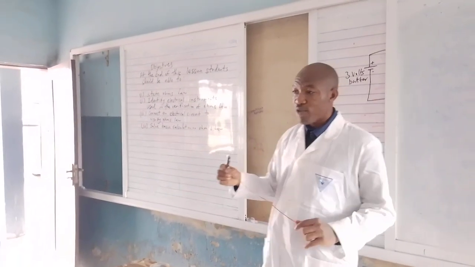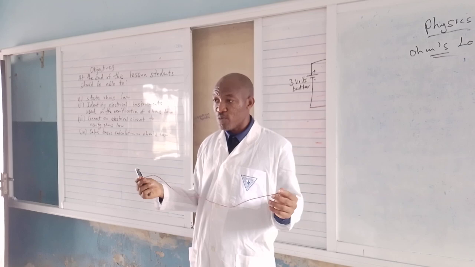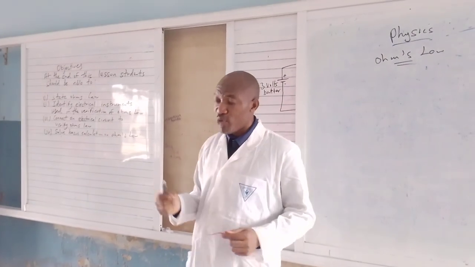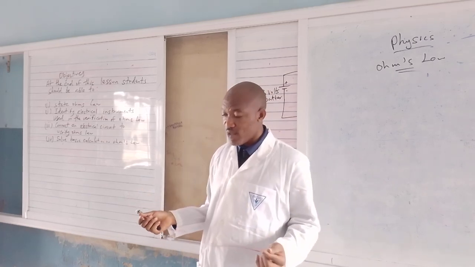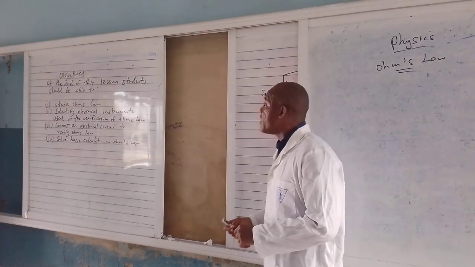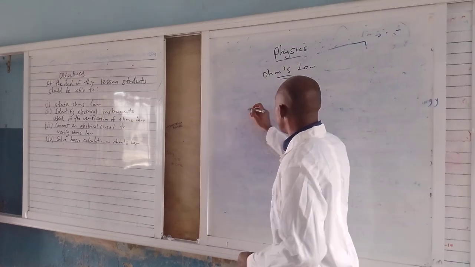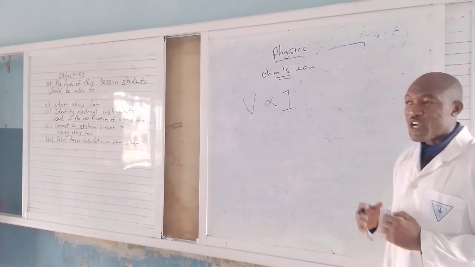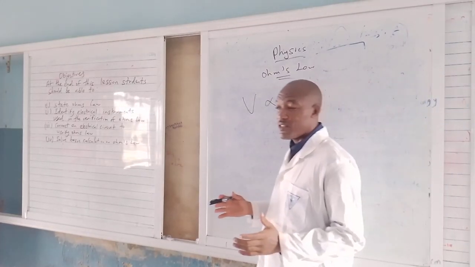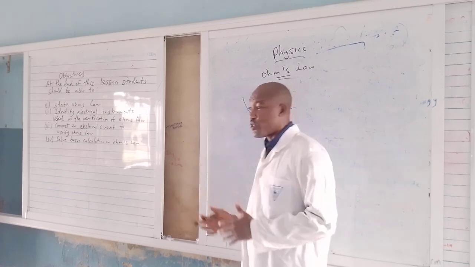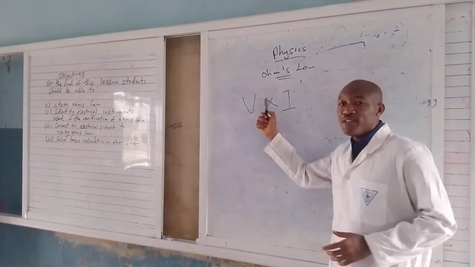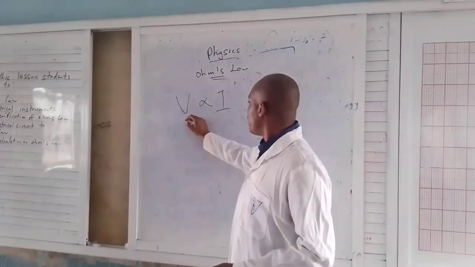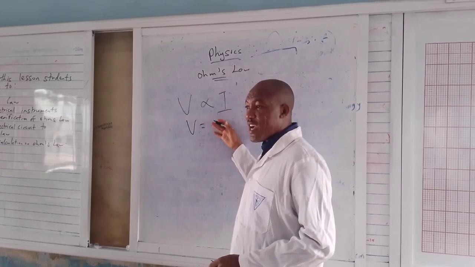Now, if I have current passing through this wire, like I will soon display to you, we expect that the current is directly proportional to the voltage, inversely proportional to the resistance. What are we saying? According to Ohm's law, the voltage is proportional to the applied current. I don't know how well you remember what you've been taught in mathematics under proportionality, when you say something is directly and inversely proportional. So according to Ohm's law, the voltage is directly proportional to the current. In that case, voltage is equal to a constant times the current.